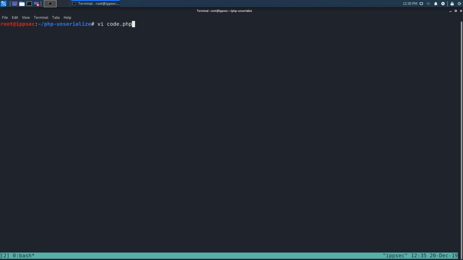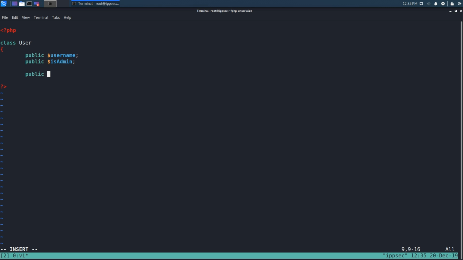So let's create a file called code.php and give it the standard PHP header, and then begin creating a class, which is going to be our object. So class User, and we can say public username, public isAdmin, just defining the variables ahead of time.